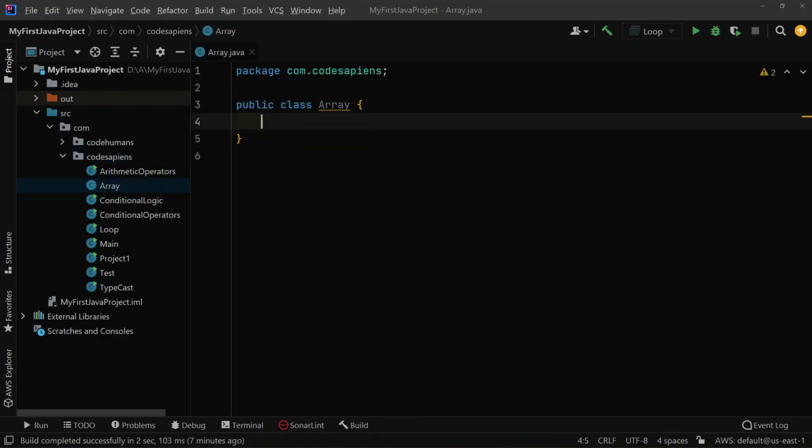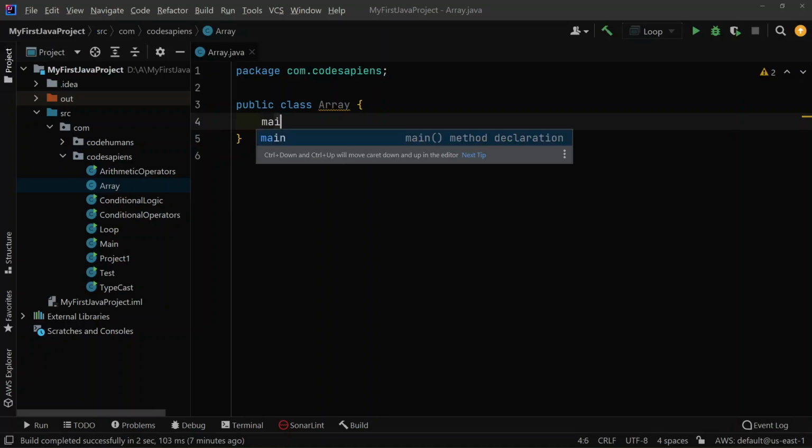Now, try to focus over here. An array is nothing but a collection of items. If I have to say collection of items, I can say it is a collection of numbers, or should I say that it is a collection of integers. Now, if I talk about a collection of integers, that means that there is more than one integer, right? So let me just create a main function.